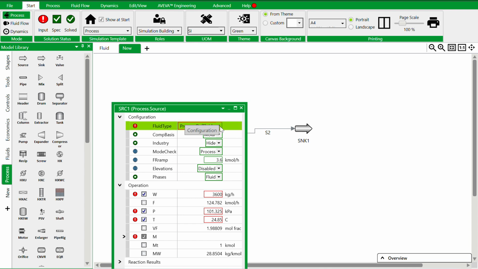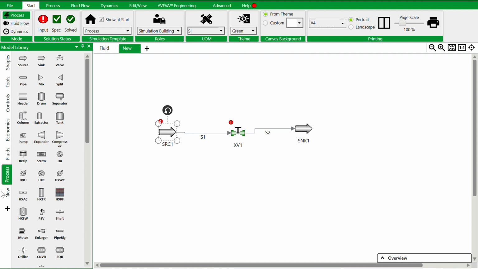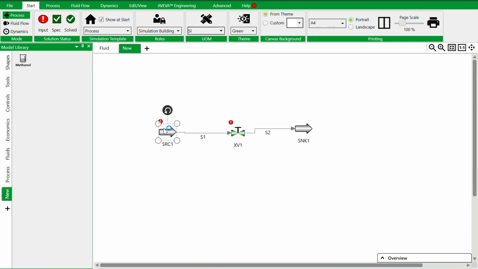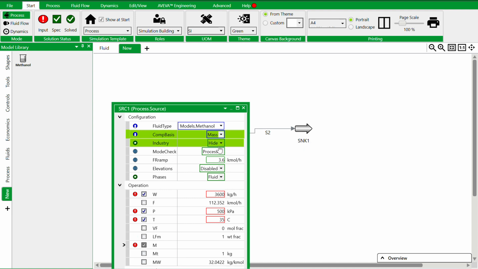Here you will get the common fluids available from the library. We have created the new fluid methanol. I have dropped down here and methanol comes. We have to select the flow basis, molar or mass basis. I have selected mass basis.